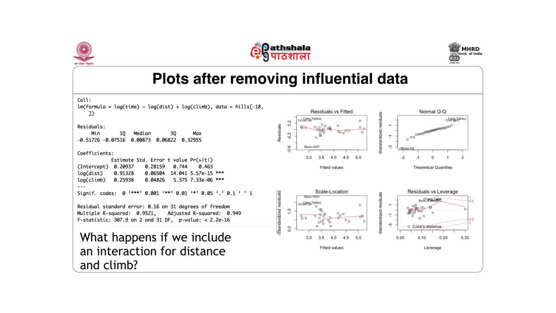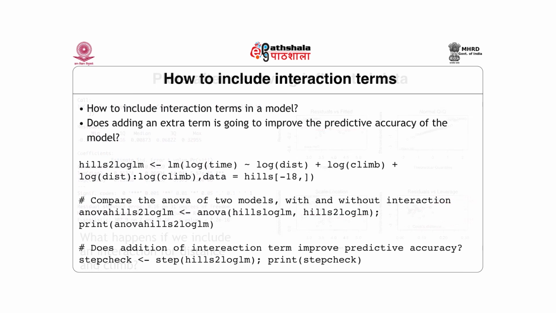So here is the thing, we have been talking about adding an interaction term. We say that, look, if we multiply them, there is one way of doing it. But it is also possible to add them in other ways, and that is, we could actually mix them together. Which means that, yes, using the log transformations, we can add them up. But adding the log transformation only adds them up in terms of the power that was present. It doesn't really add up the interaction term between distance and climb. So we need an interaction term to build into this. So let's take a look at how we include interaction terms in a linear model.